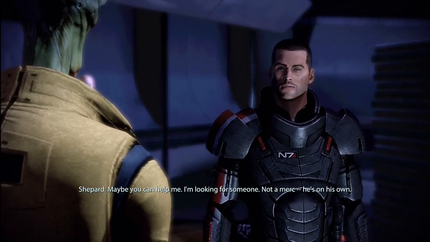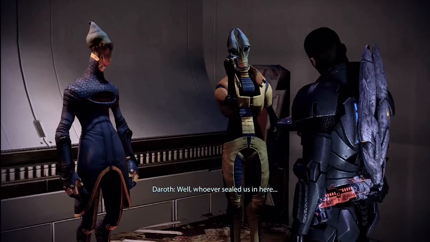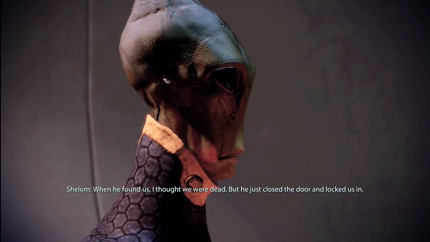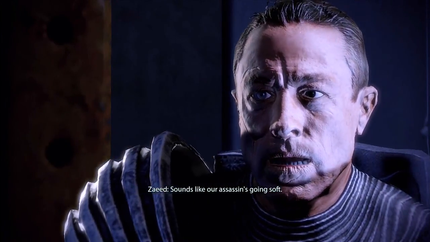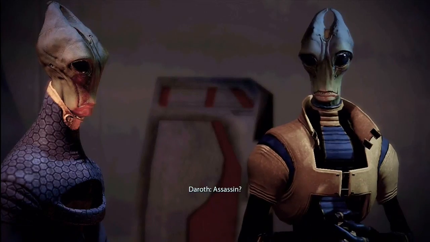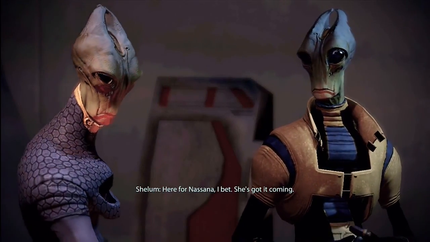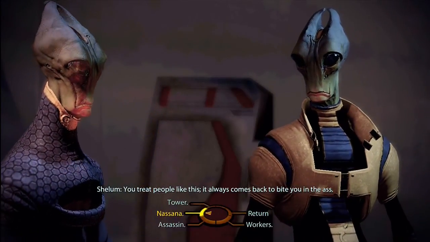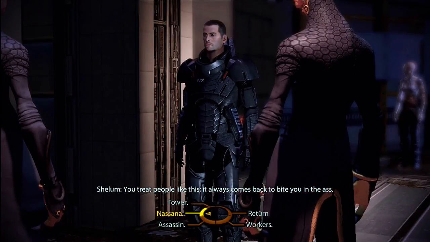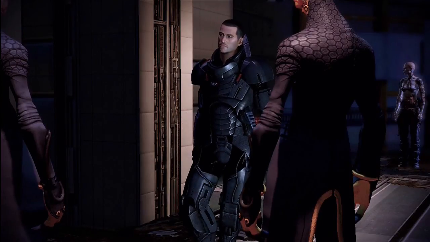He's on his own. Well, whoever sealed us in here, when he found us, I thought we were dead, but he just closed the door and locked us in. Sounds like our assassin's going soft. Assassin? Here for Nasana, I bet. She's got it coming. You treat people like this, it always comes back to bite you in the ass. Yeah, it seems like you guys know a little bit. How about you tell us a little bit about Nasana?